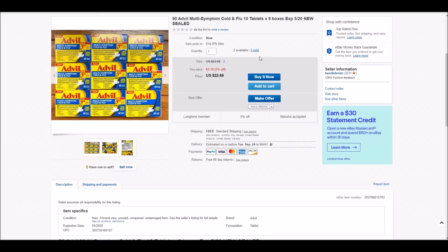So don't sleep on those kinds of items, which also leads me to remind you to check Dollar Tree for this kind of stuff. I did not get these particular items at Dollar Tree; they came in a liquidation, but Dollar Tree will get cold and flu stuff in overstock from bigger retailers. If you can find it in large quantities, it can be a gold mine for this time of year.